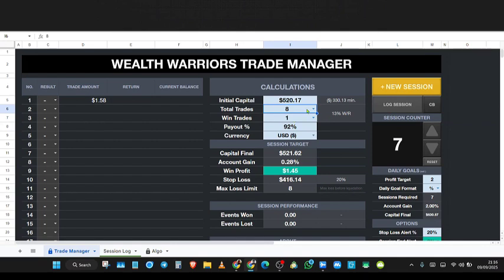Now this talks about the total number of trades you want to take. Then this place which says win trade means, out of these 8 trades that I selected here, how many winning trades do I want to have? I selected one.